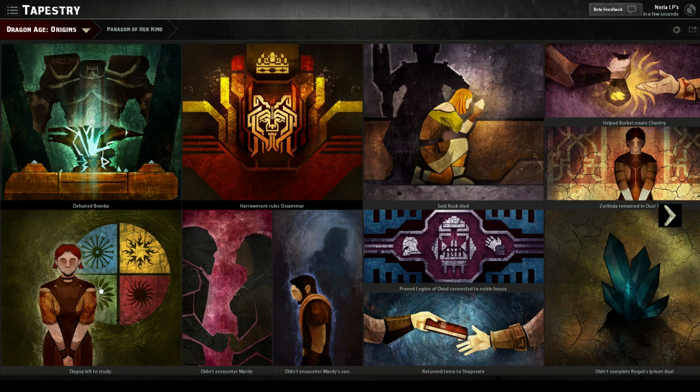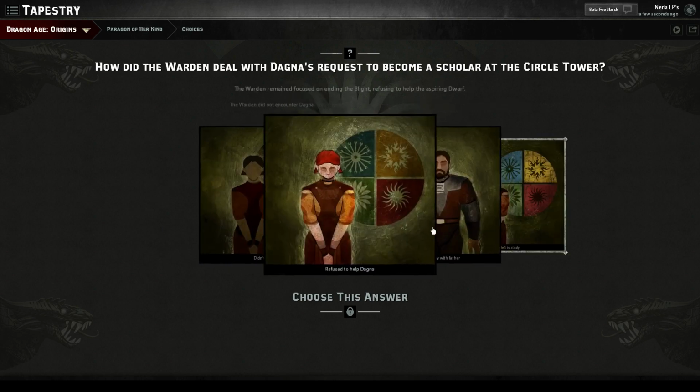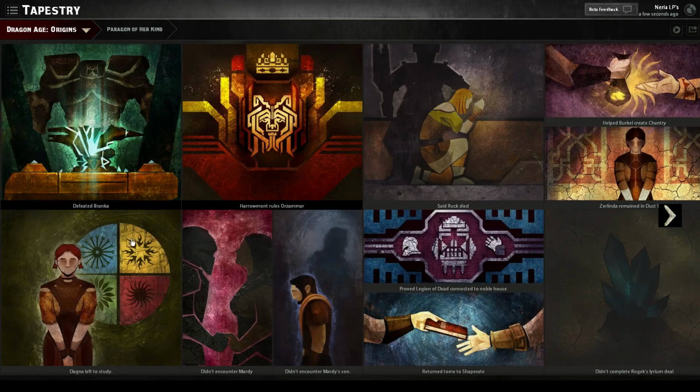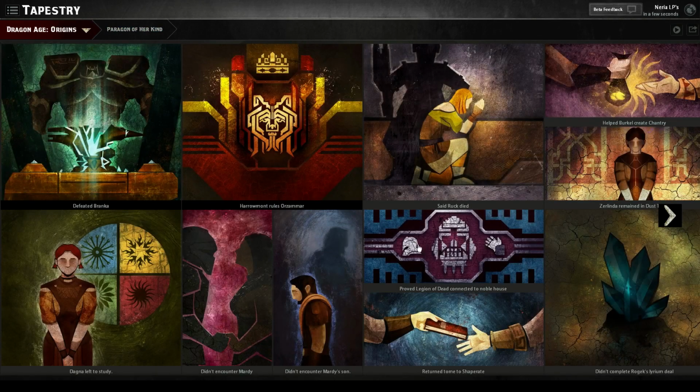Dagna, now this is actually my favorite choice in the Dragon Age Keep. Dagna is the dwarven scholar who wanted to study at the Circle Tower at Lake Calenhad, where we grew up. And we have several choices here. We chose that she left for the Circle, left to study. And as you can see, I actually locked this decision as well, because I really want that to hopefully be important in Dragon Age Inquisition. I really hope to see Dagna again.